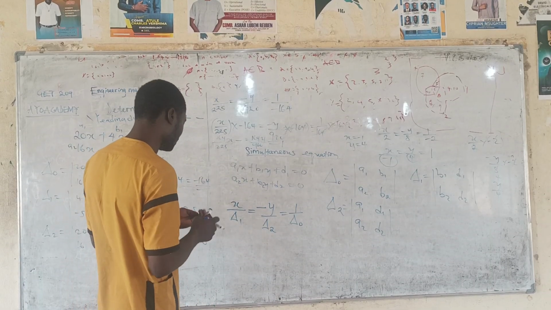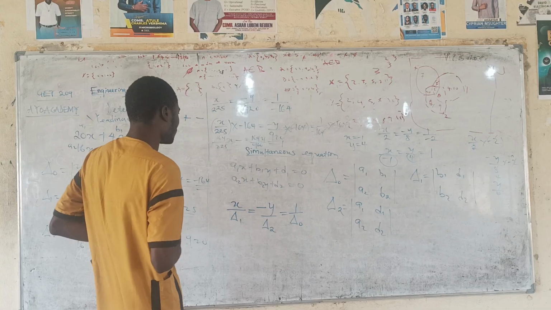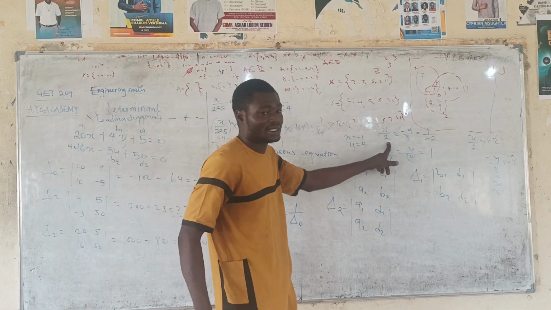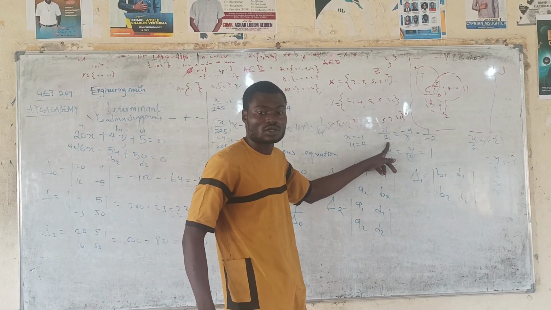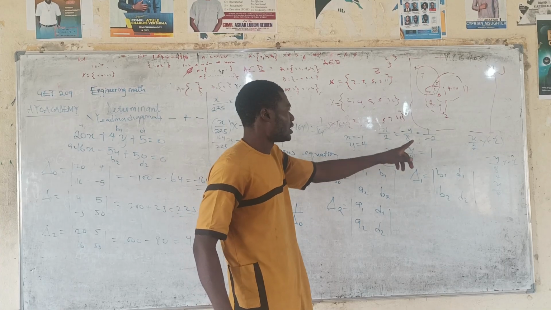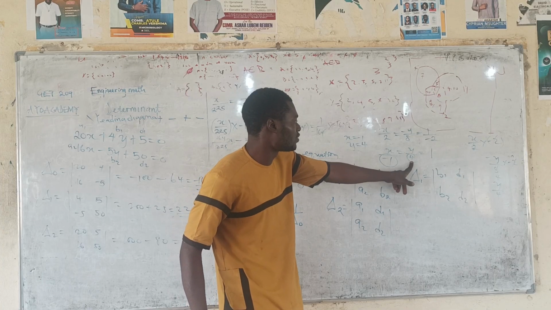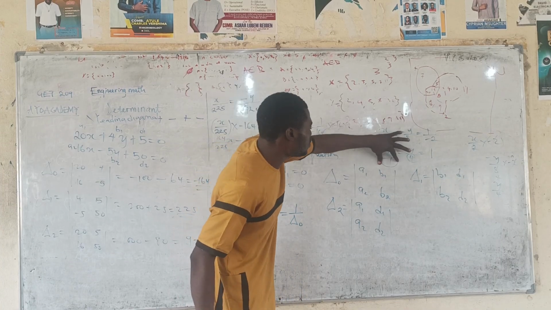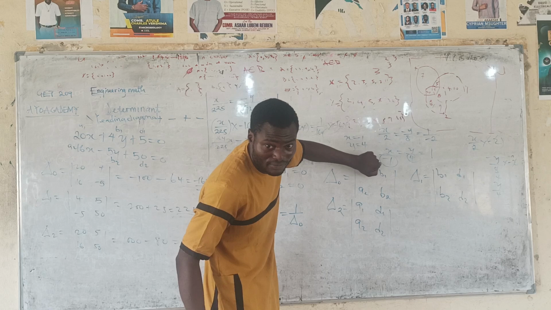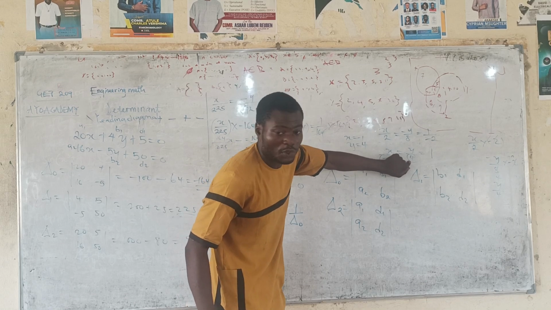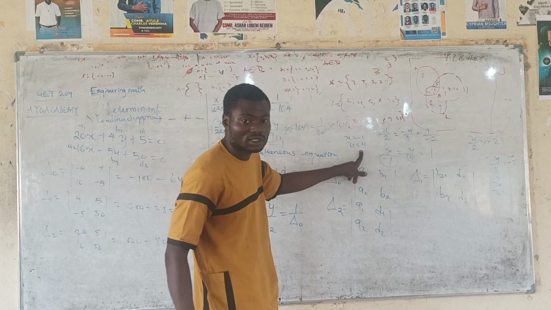Yes. Now look here. What I want you to know is this. The answer that is under, that's the one we are going to use. Is that taken now? Here we see minus 1. Here we see 4. So we pick this one as the answer, the one under it. Here, what do we have? 4. That's what we pick.